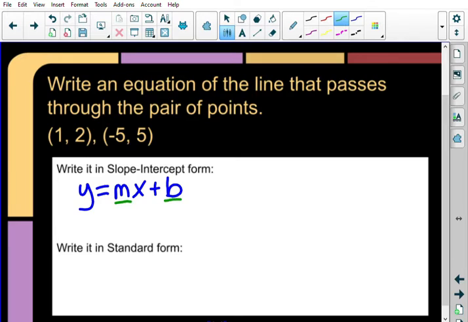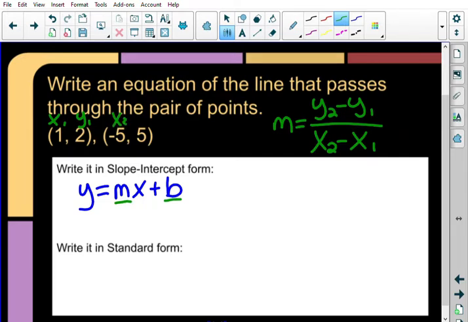So, do you remember the slope formula? It is slope is equal to y2 minus y1 divided by x2 minus x1. So looking at our 2 points, we have x1 and y1 to represent point 1, and point 2 is represented by x2 and y2. So using this formula, let's go ahead and plug in.